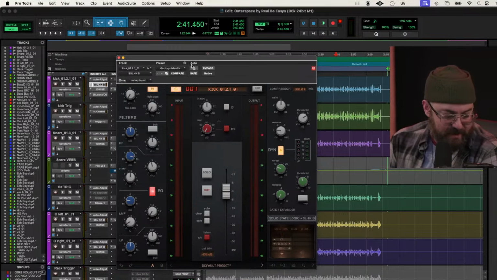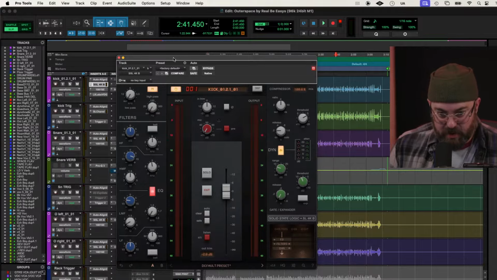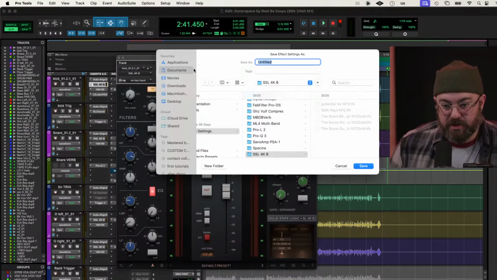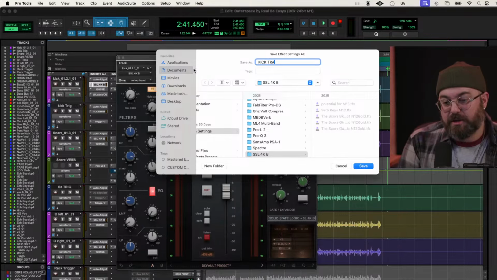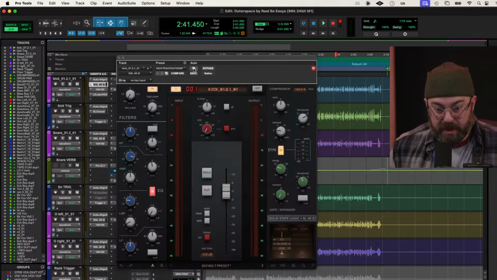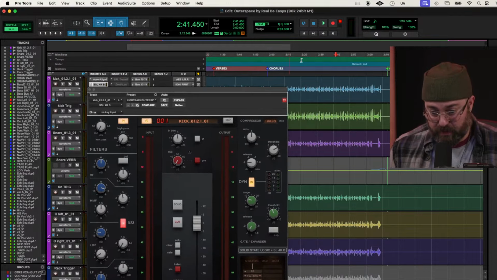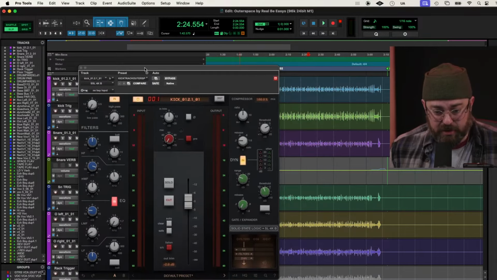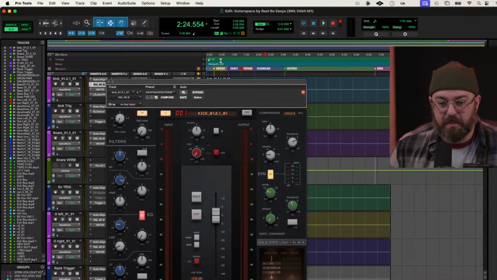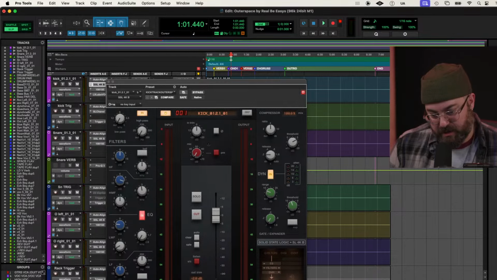We got triple aliens, because we are in outer space mode at the moment. So if you did want to save this, you could call this kick track outer space. Two words. And now, kick track outer space. We could always get back here if we wanted to. And I know there's a lot of cymbal on it, but I'm okay with it because it punches through. I never notice it until I'm riding it, maybe where it doesn't even need to be ridden.